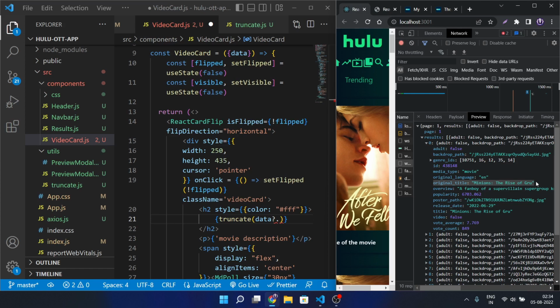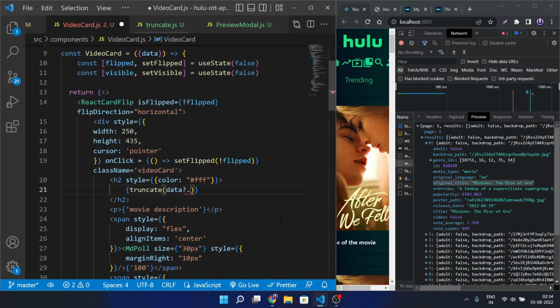So let's add the data here. Let me put it down and make it bigger. So we have this data original_title. What if we didn't get the original title? Then we have to see the fallback of that. For the fallback, we will have the movie title, or simply the title.